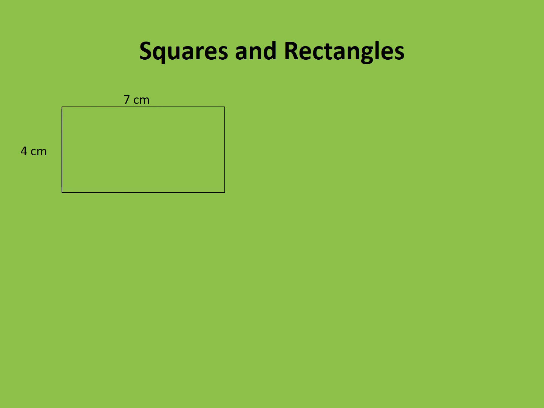Let's start with an easy one. The squares and rectangles. Here's a rectangle, 7 centimeters long, 4 centimeters wide. I would almost be in tears if you didn't already know this formula. Area of a rectangle is length times width. We just simply write A equals L times W. Your next step is to, underneath it directly, swap the letters for the numbers they represent. Length is 7, width is 4, and then find the answer.